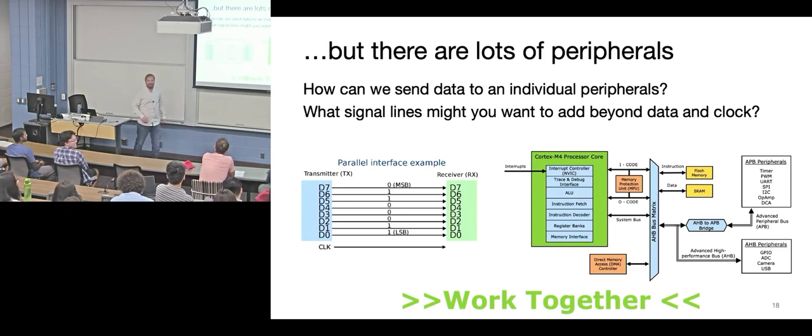Okay, looking ahead. Yeah, there are some status lines, you have to be able to control it. I know you guys came up with some other ones. Reading and writing, something to express that. Yeah, read and write. I think you guys also talked about maybe needing a reset or an enable line, some of those things.